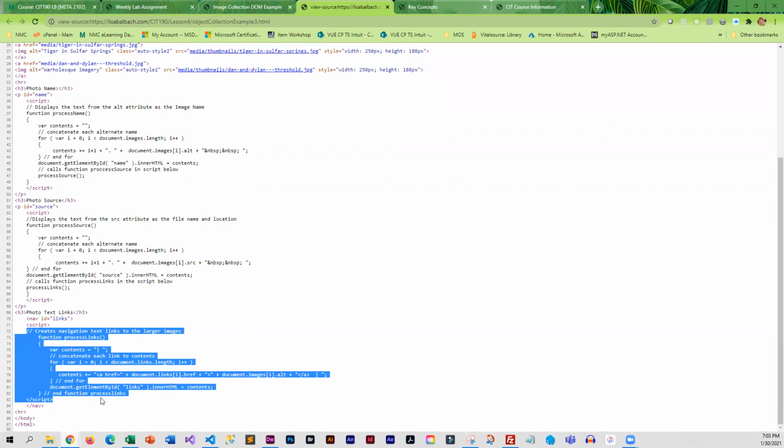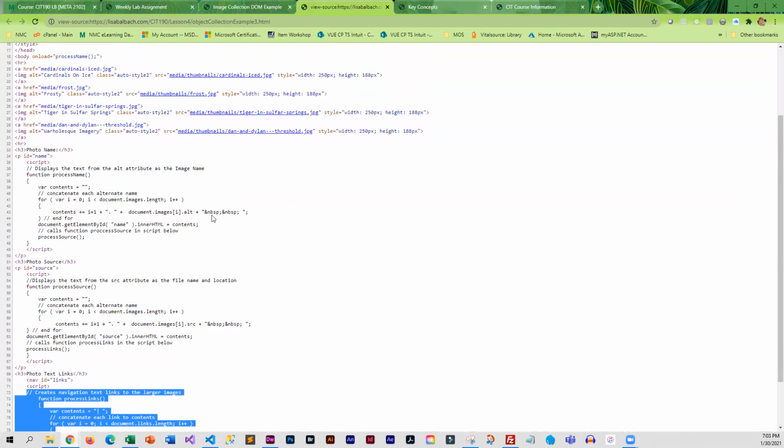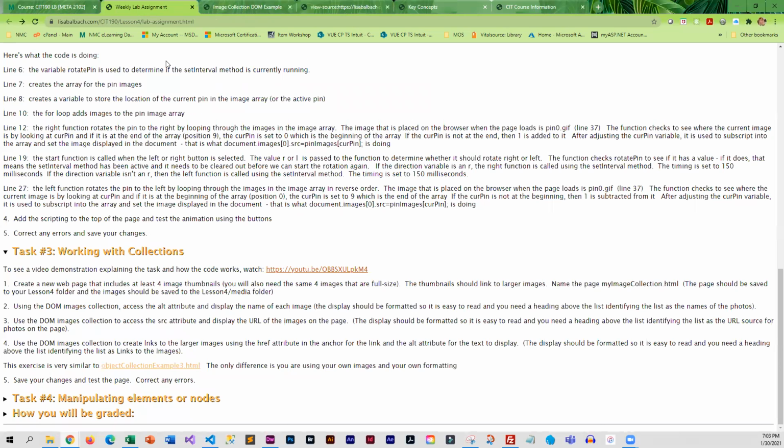So that's how everything gets generated. And then as far as what is accessed to create the content, that is what is going on inside these functions. And the video explains exactly what the code is doing. And so watch the video and it'll walk through that code with you.